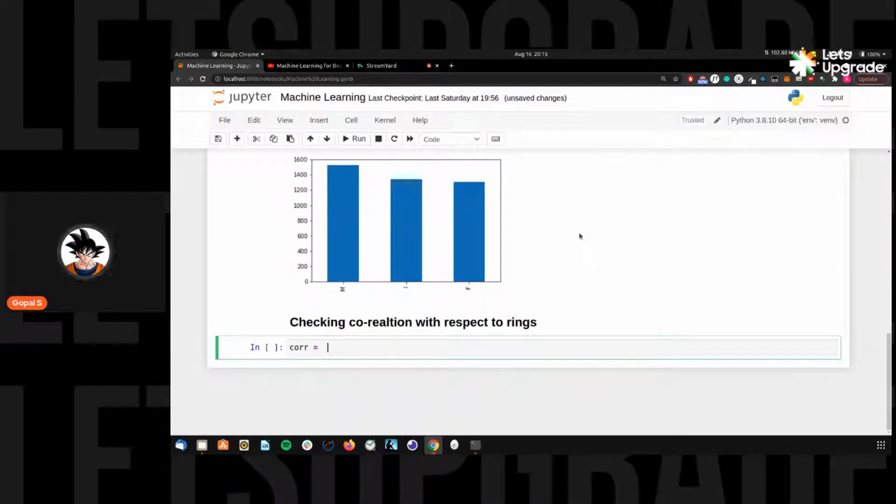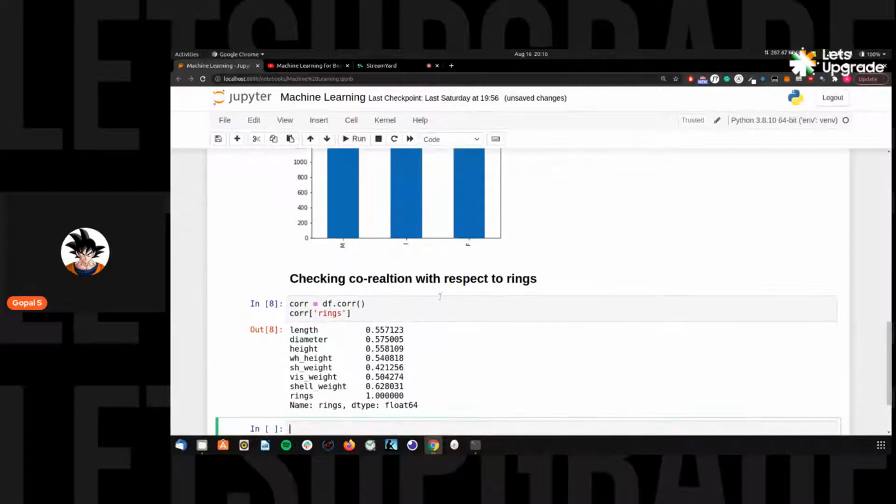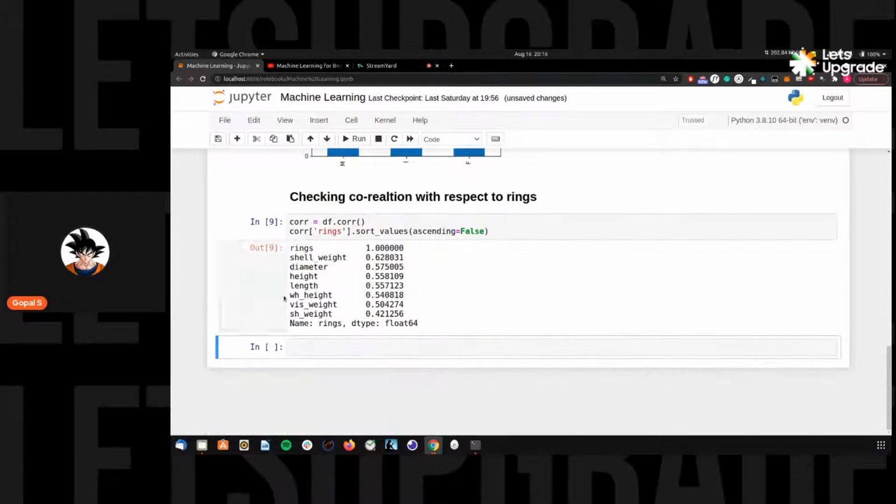So df.corr, right? And corr of rings, right? So dot sort_values, ascending equals false. All right.